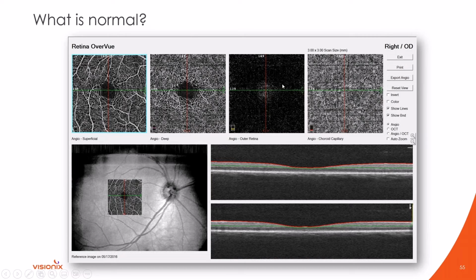And then we get a step deeper and we're in the RPE, or the outer retina, which should be avascular. And that's why we're seeing it nice and dark and no vessels there. And lastly, the choriocapillaris, that vascular sponge right there as well. So again, very, very normal, layer by layer.